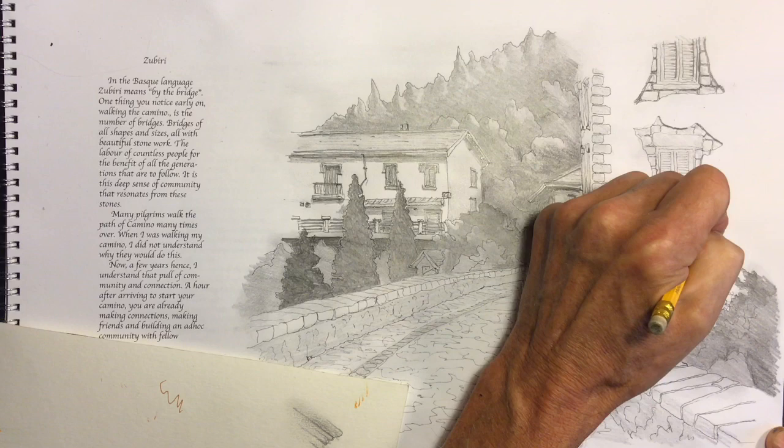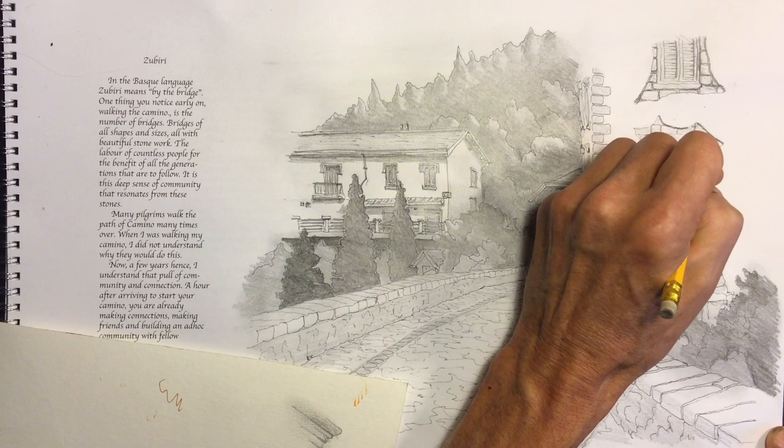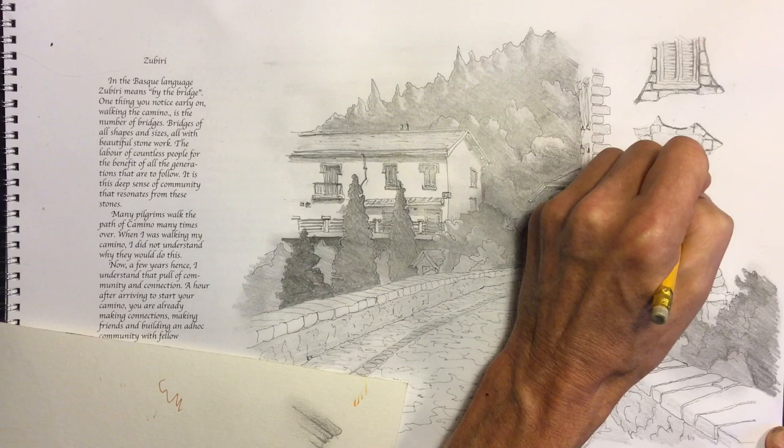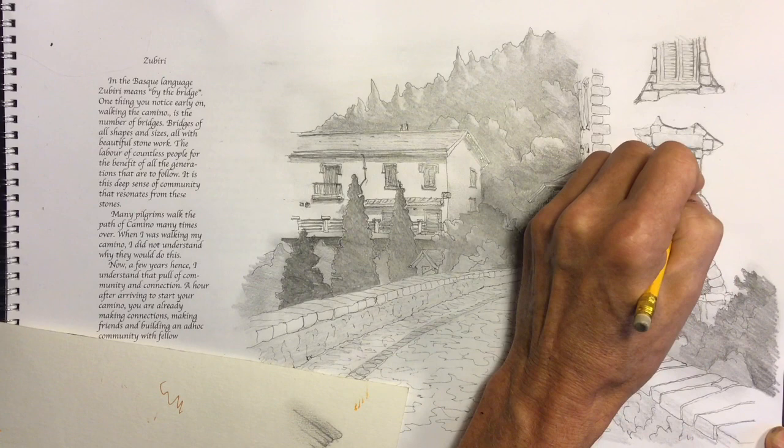In the first part of this lesson we were putting a thin wash of shading and graphite over the whole surface, always working over the whole picture at the same time. So now in this part we're going to go back and keep adding layers of darker, more intense, and heavier lines to all the objects in this drawing.